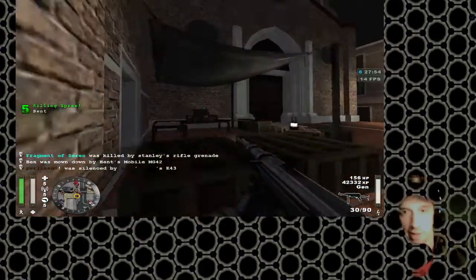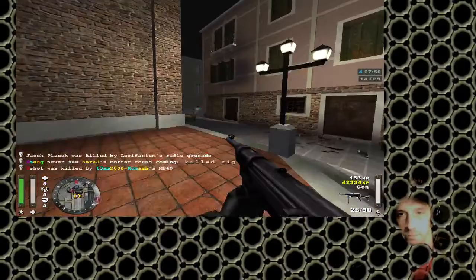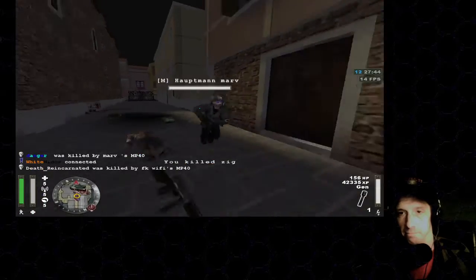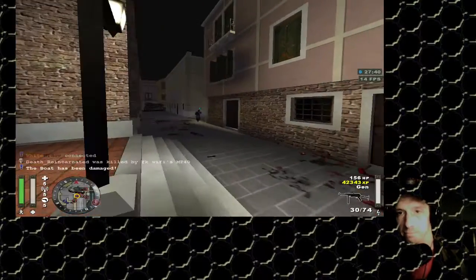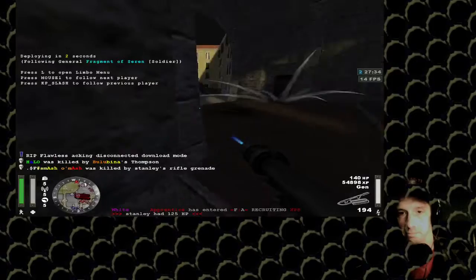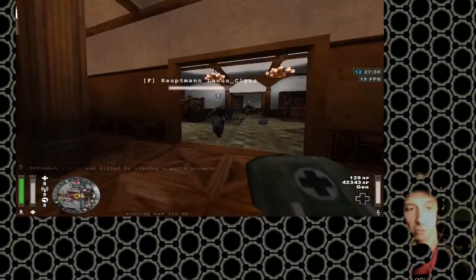Killing spree. We've revived a teammate. And there we got some headshots. We have damaged the tank. And I got grenaded. I got rifle grenaded, otherwise known as the R-nade.